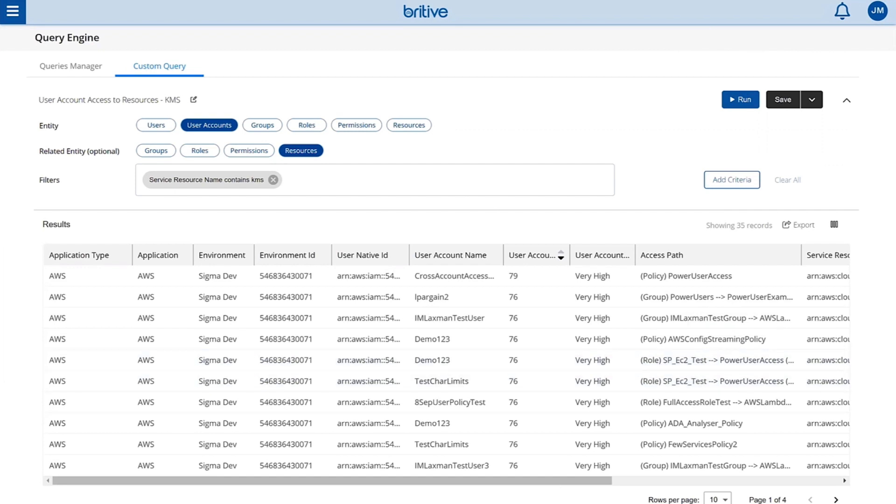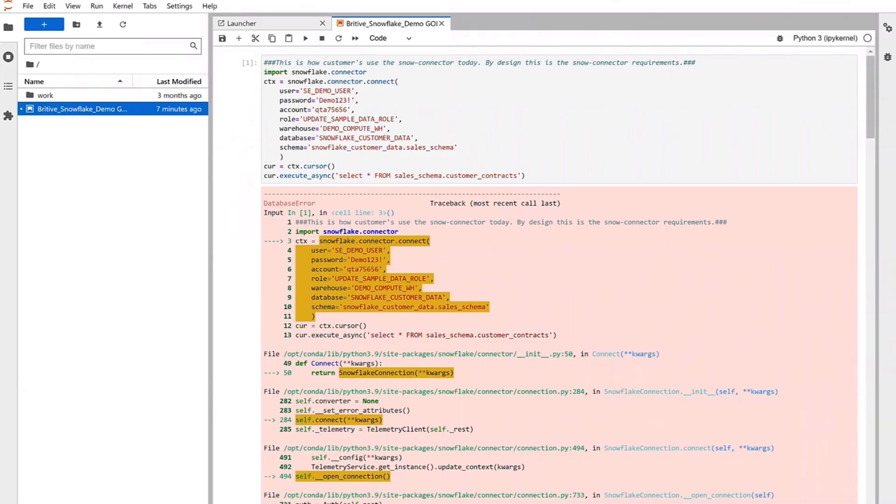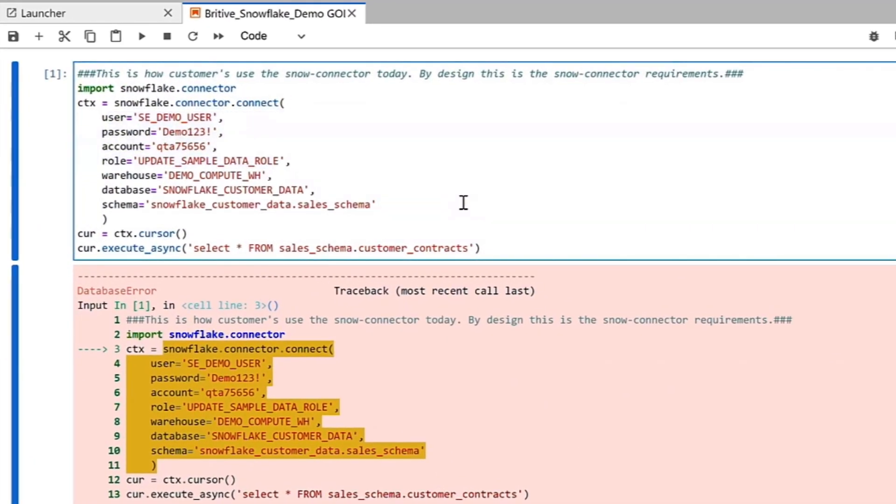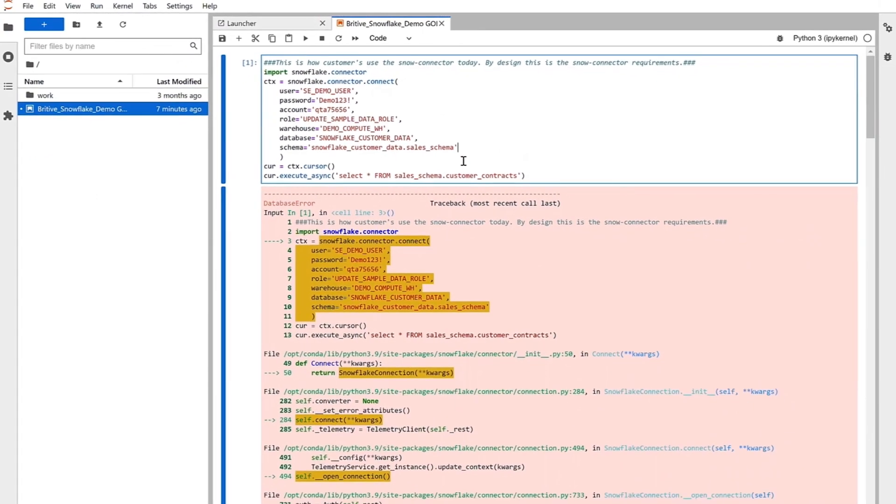At Britev, we really like to focus on enforcement. When we talk about things like Jupyter Notebook, what we're trying to do is separate authentication from authorization. We know that most connectors when it comes to cloud applications require hard-coding credentials. As data scientists tend to use our tool, they're hard-coding these credentials and using them to connect, and what they end up doing is sharing these templates.